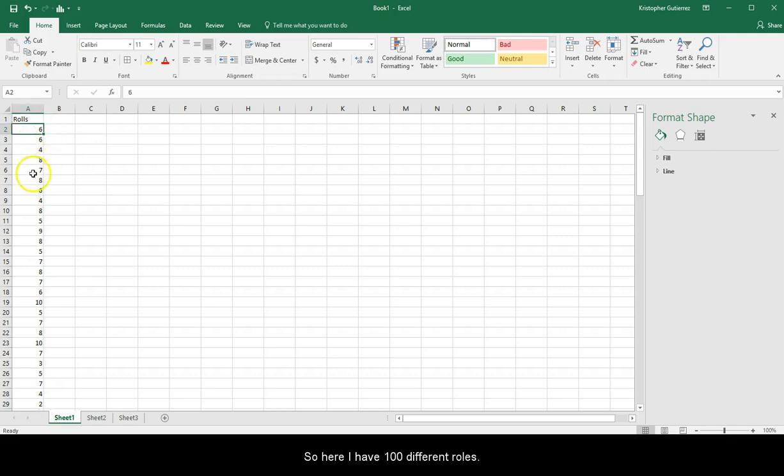And so here I have 100 different rolls. It went to 101 because I have the title "Rolls" here. Now, this particular set of rolls is two 5-sided dice. You don't have 5-sided dice, so I figured I would do an example that included 5-sided dice. Now, this is our experimental result here. In other words, this is what we actually rolled when we had the dice.